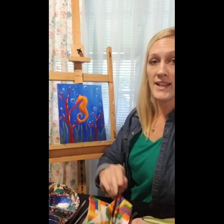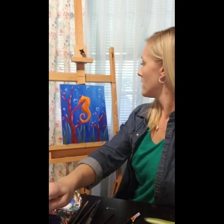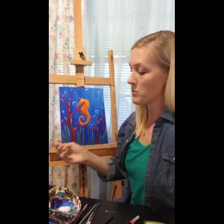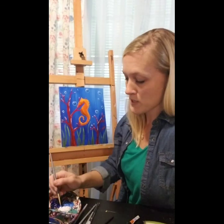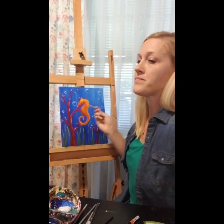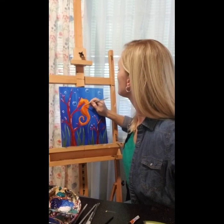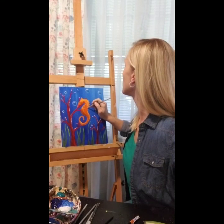All right, so I do need to add some highlights still with white on my seahorse. If everything else has white highlights on it, the seahorse definitely does too. So I'm going to add in a nice wet brush and white paint. I'm going to kind of give him some little ridges. I'm just going to very faintly lay these on top here.